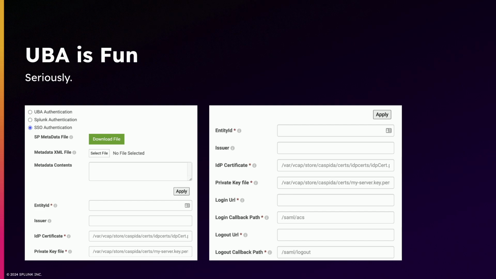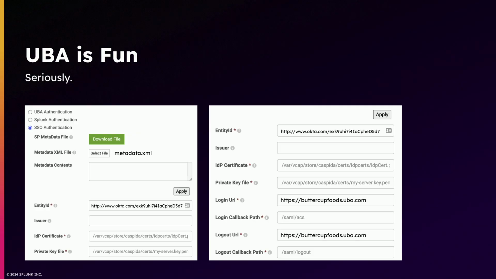the metadata file. This UBA specifically likes to be picky. There's a lot of errors that you're going to encounter. Splunkd.log will have basically what you can fill in with that, and there's a lot of SAML SMEs at Splunk. So you can just reach out to your account team and they can pair you with one specifically for UBA if you get stuck on it. It's much better to ask for help than to try to just brute force it.